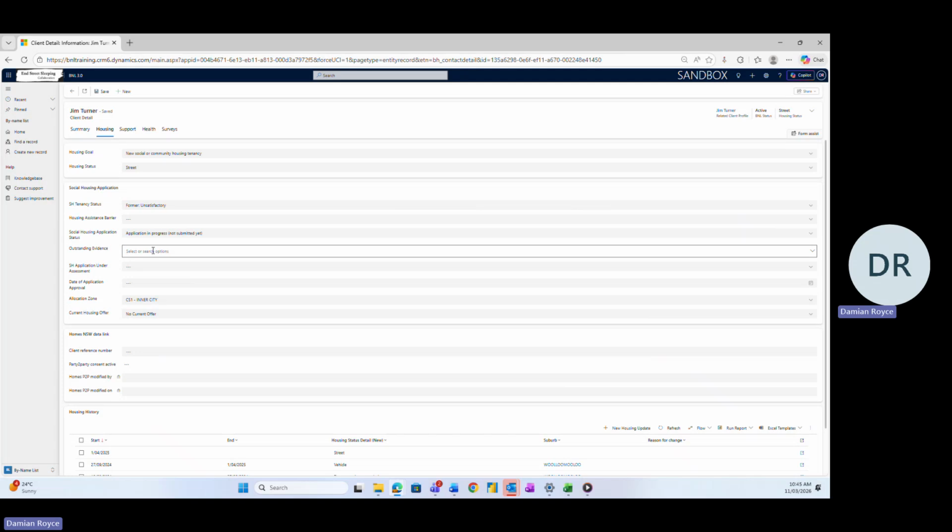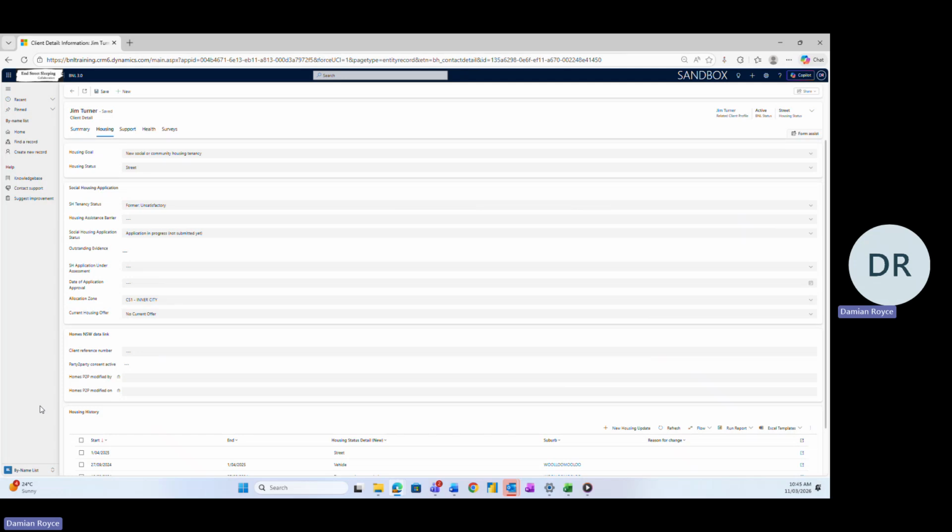That will mean it will just give you information telling you that you need to contact Homes New South Wales for more information. With the full integration in the future, it will be live data matching, but for now you'll just be able to see that as a flag to contact for more information. Date of application approval and allocation zone. They're the 5 fields which will be automatically updated through the weekly data sharing.